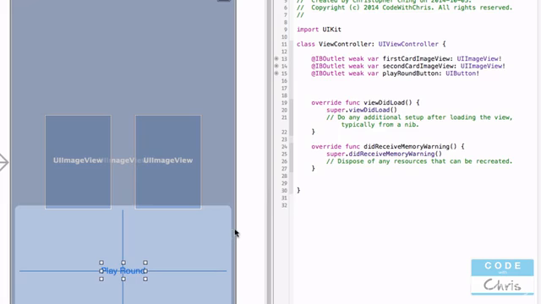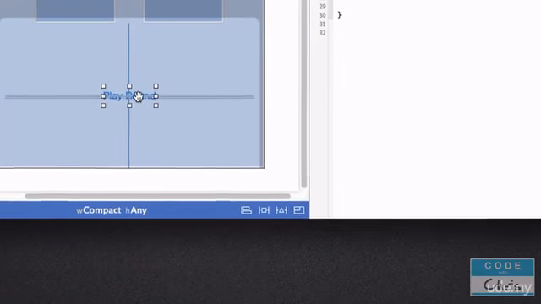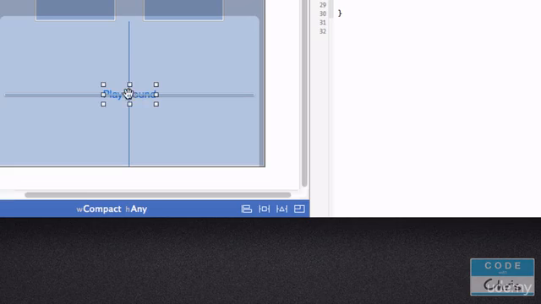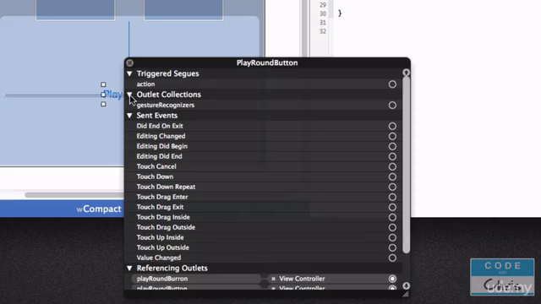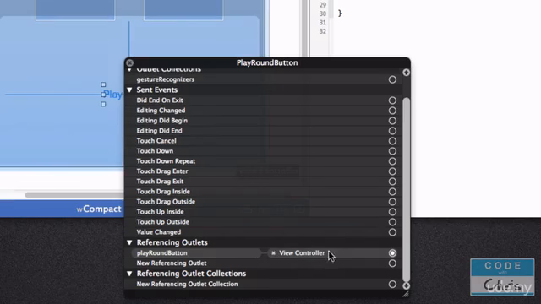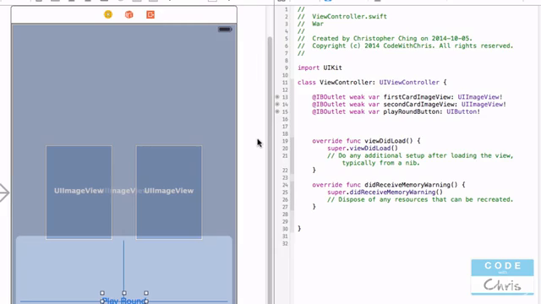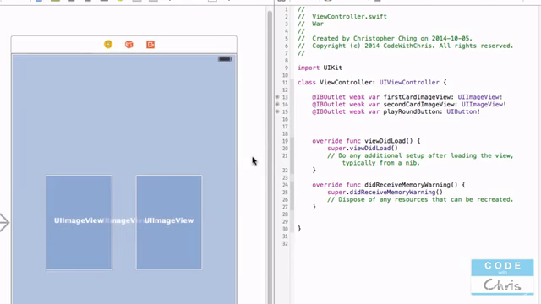So what you want to do is go back to your storyboard, and if you have a mouse with two buttons, you can just right click, or if you have a single mouse button, you can hold down Control and single click it, and then you'll get this menu as well. If we scroll down to referencing outlets, you'll see that it's still connected to the typo button, which no longer exists. So we have to click this X to break the connection, and now it's only connected to play round button. That's really important because I see that mistake being made a lot, and people don't know why their app is crashing.